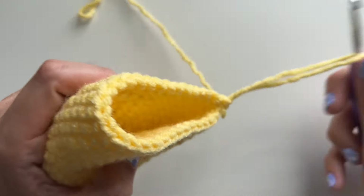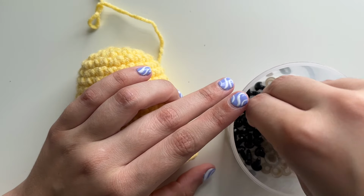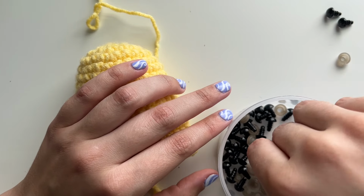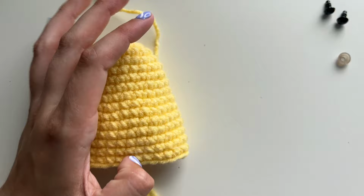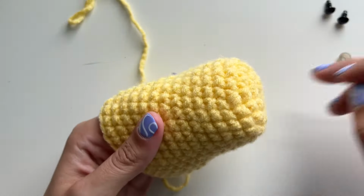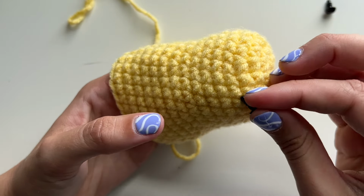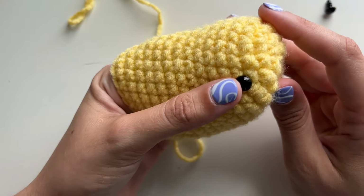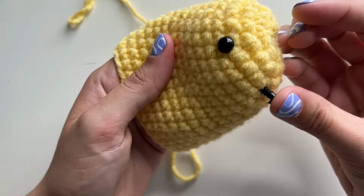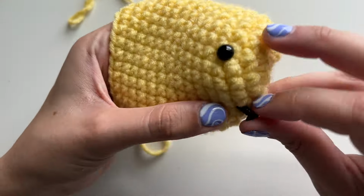We're gonna add our eyes. So I'm just gonna set my hook aside just so it's out of the way. I have my 8mm safety eyes and backs. 1, oh my goodness, 2. We're gonna place them between rounds 4 and 5, about 4 stitches apart. So I'm gonna start at the top. 1, 2, 3, 4. Put them between row 4 and 5, about 4 stitches apart. 1, 2, 3, 4. And sort of wiggled in.